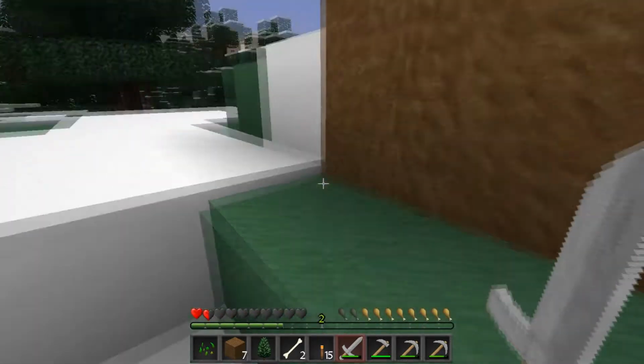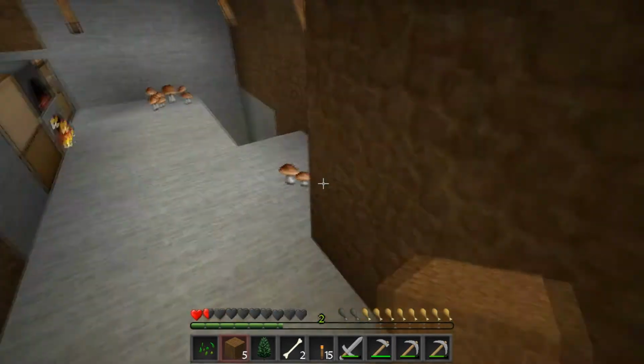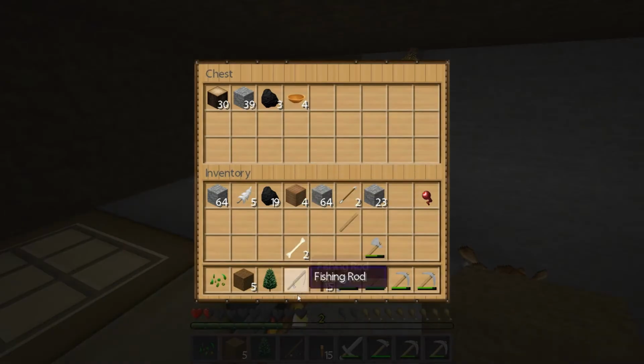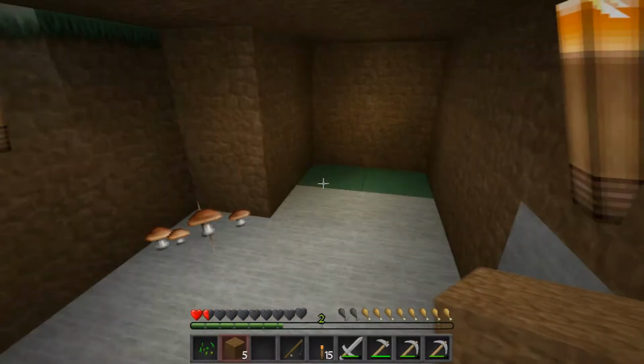Oh, two wool. Get back inside. Two wool, two string. Alright, now I can go like this. Give me some sticks. Bam. Don't need the spider's eye for anything. Hallelujah. Fishing pole. And we are so keeping those bones. Let's put some of this stuff that I don't need away. Don't need a spider, I don't think.